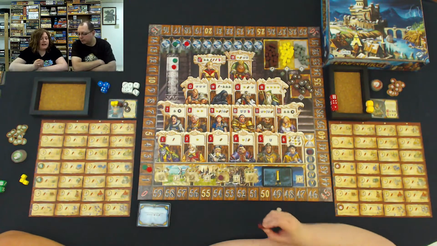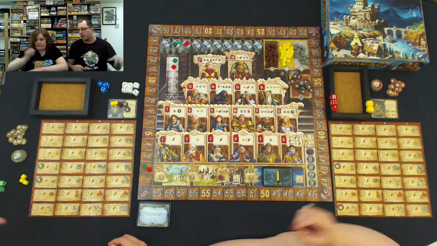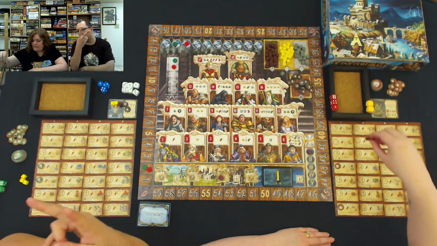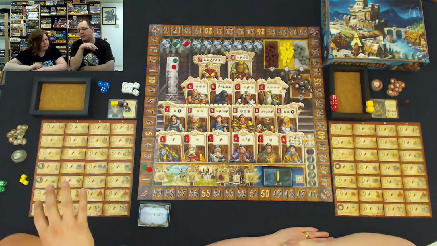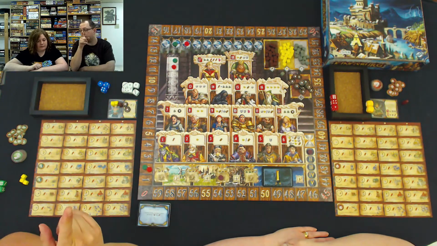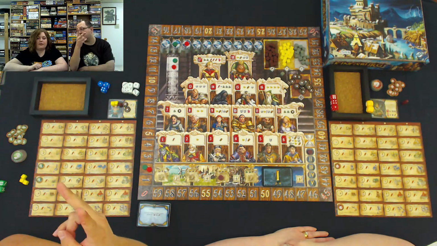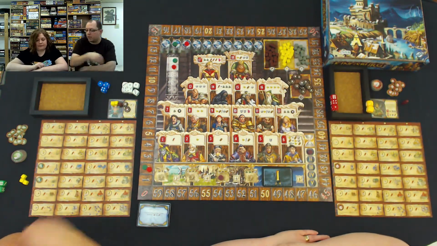Remind me again exactly how I can use him. I remember some, but... Okay, so you have to use him before we get to phase 5 of the following year. You only get to use him once, and you can use him for one of two things. You can use him to influence an advisor that somebody has already influenced, or you can use him to build two buildings in the same season, because you can normally only build once. Yep. That's it. Okay.